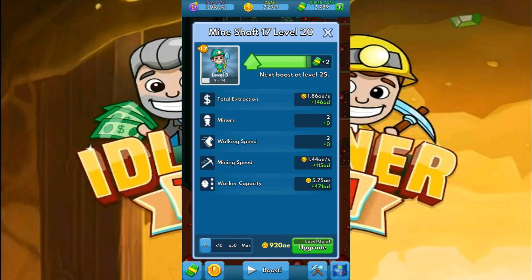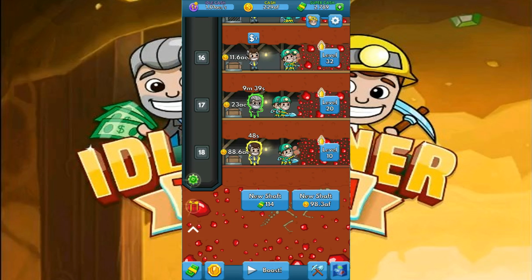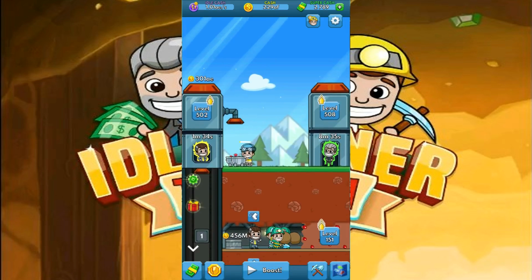20? 20? Alright. We're in the AE! 101 AE now, per second. Okay, so we are now producing 1 AE per second. Alright, is that everything? We did give a little bit of a leeway there, though.